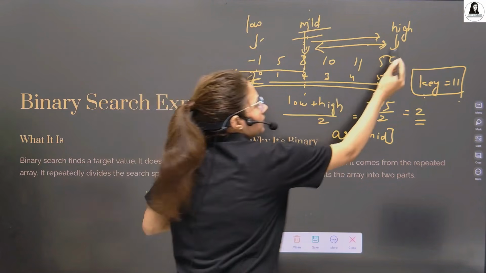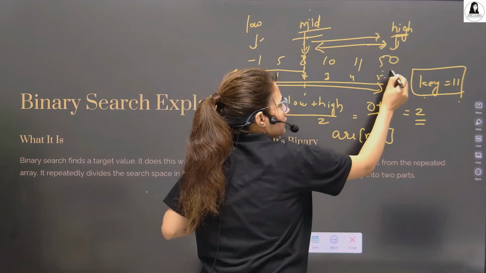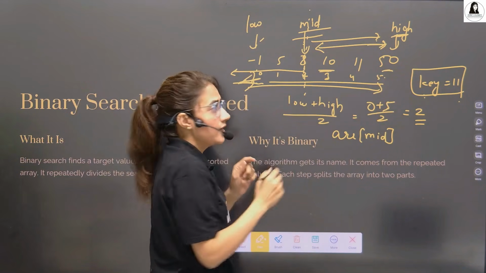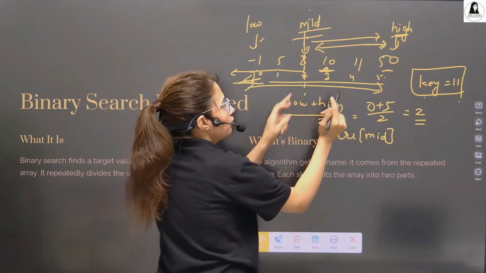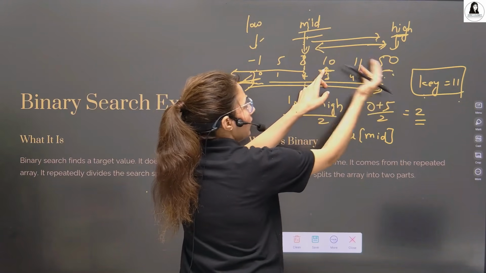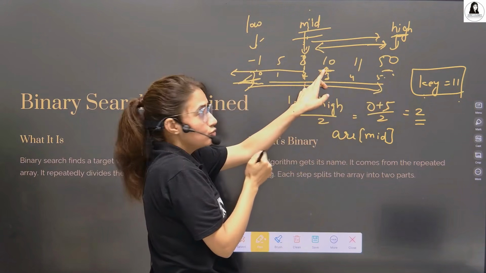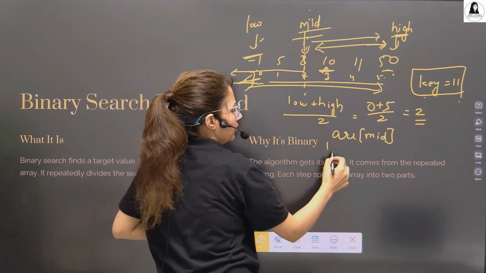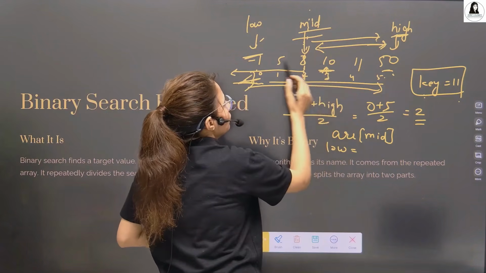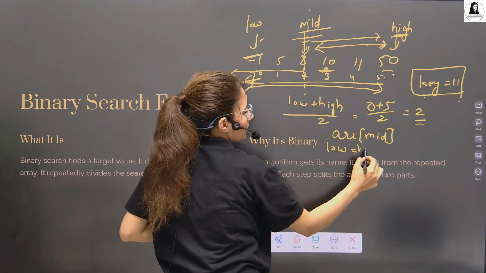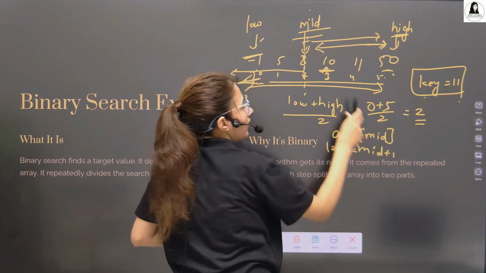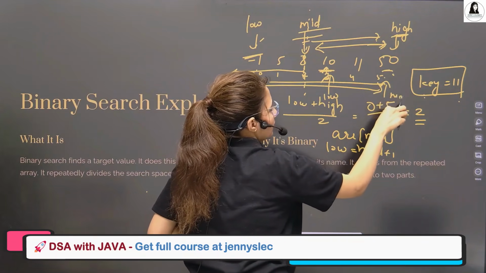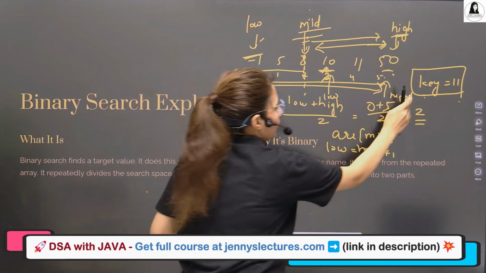So now this high pointer is here only, but now this low, or the start of this array, is here, because you have to search from this to this. We have eliminated this part. So now you have to modify your low. It's very simple. We can simply do low is equal to what? This mid plus 1. Mid plus 1. Now here we have low and here we have our high.